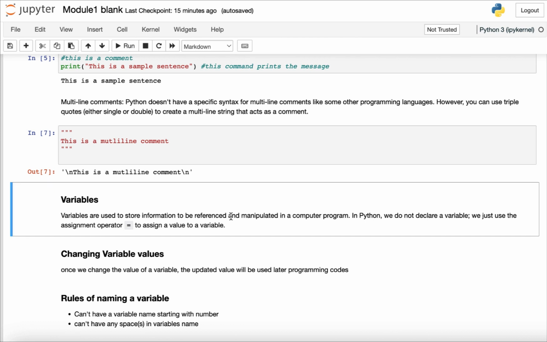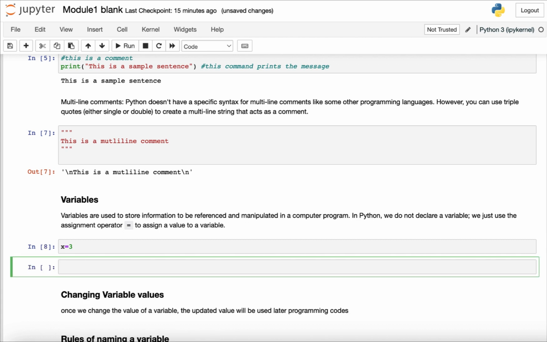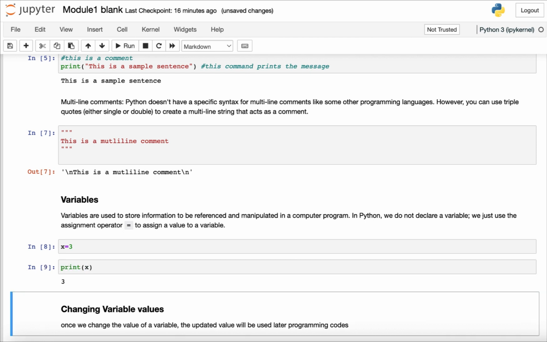Just like I'm selecting a cell, and if I press B, it will add a new cell below. So I'm making a variable, x is equal to 3. Python will consider that wherever we write x, instead of writing x, Python will use 3. If I press shift enter, it will execute the command, and if I press alt and enter, it will execute the command and also give me a new line to write. So I can just write print x. Since the value of x is 3, Python has printed 3 there.